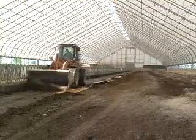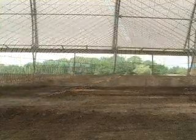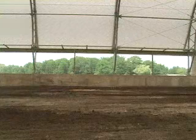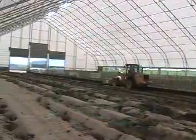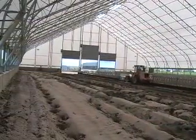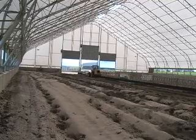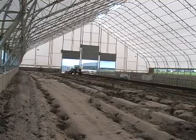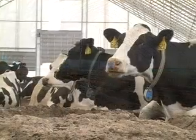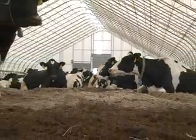We built the building with 6-foot concrete walls around the outside to accommodate the buildup of the pack. In our old building, we had 8-foot walls, and we got up to the top of the walls in there. In this building, we've only gotten probably 3 to 4 feet of pack at the most, and it builds up to a certain point, and all at once for a month it'll just kind of decrease. The height just goes down instead of up, even though we're adding material to it. So we're thinking that it's composting like it's supposed to. The cost of the concrete in the sidewalls was quite expensive, but you can also look at that as a manure storage facility for us.